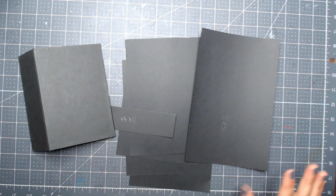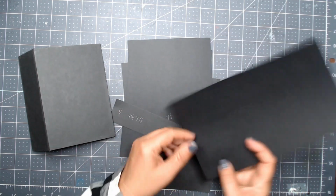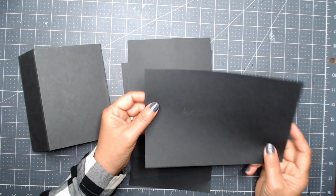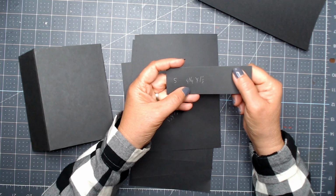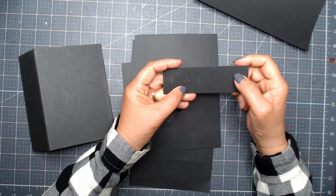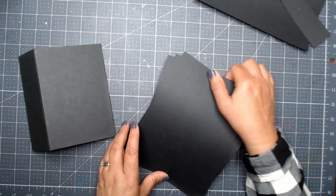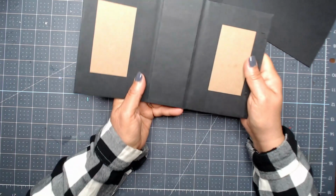All right, now here's the papers that I used. I used a piece of cardstock that is 5.5 by 8.5, and that was for my hinge. I had 5 pieces that are 1.5 inches by 4 3/4. Those are going to be little pockets. And then the pages themselves, and you need 5 of these, and that is 5.5 by 7.5.